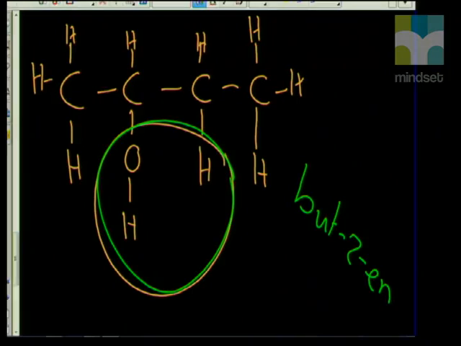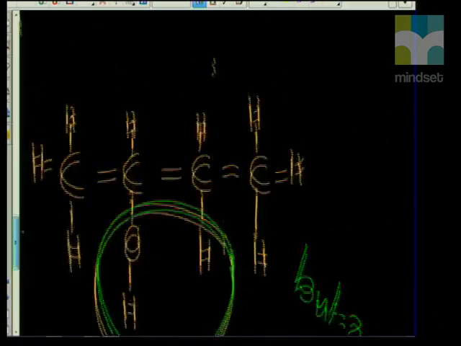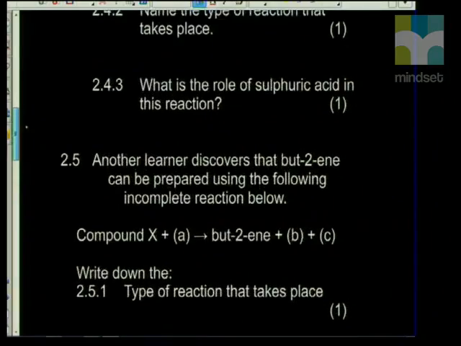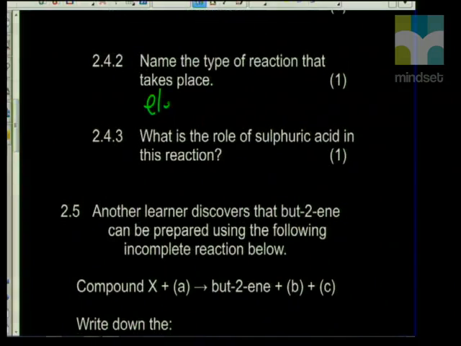we've got to get rid of the OH and an H. We're eliminating water. So we can say it's an elimination reaction. Okay, it's elimination. The other word that we can use, because it is removing water in this case, it's, what would we call water? Dehydration. So we would recognize it's removing water, eliminating water and forming the double bond.